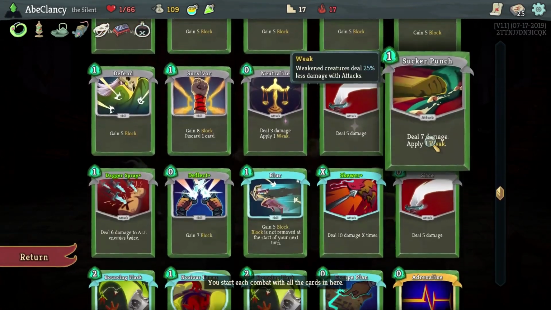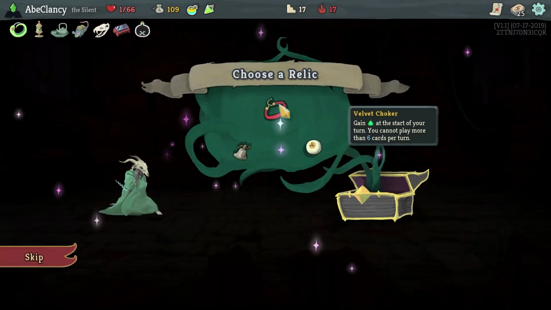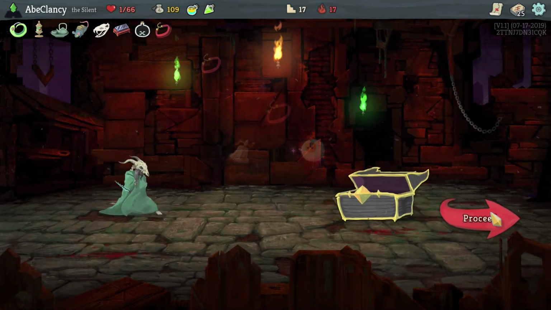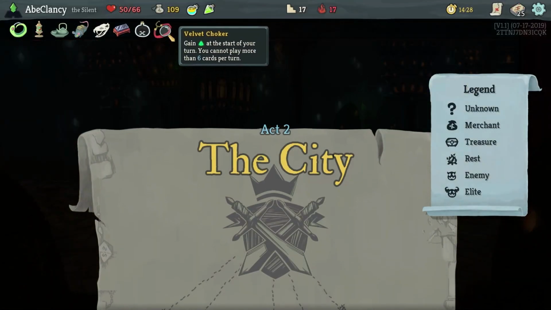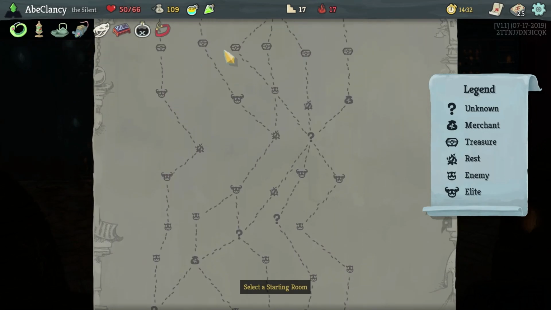Do we need Snecko? No. We only have 2 expensive cards. Do we need Velvet Choker? I'm going to say yes. Last run taught me that we needed extra energy. We don't play a lot of cards. We can get rid of attacks and focus on poison. I think this will work.